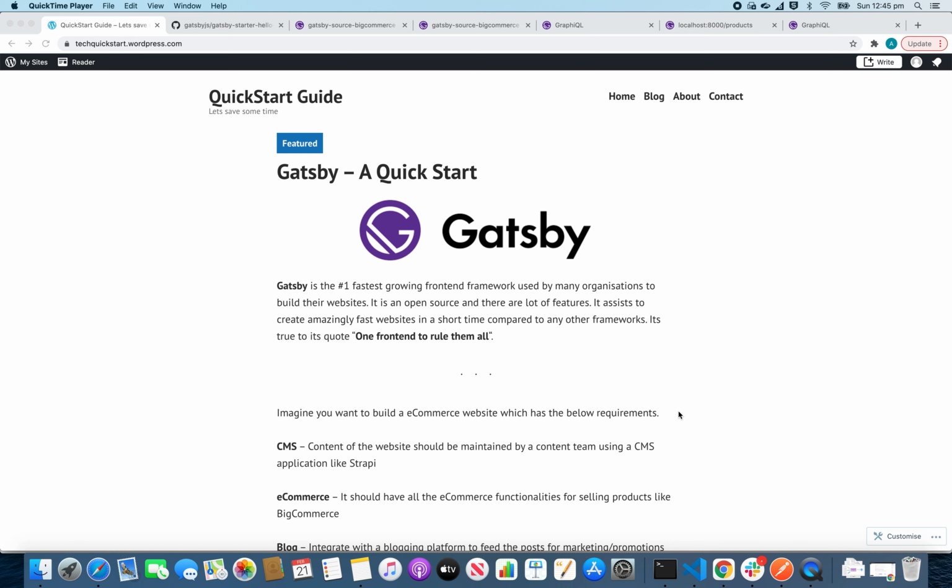It's open source, it has an active community who are developing a lot of plugins and features for it, and it has a lot of components using which developers can build their pages easily, and it uses GraphQL internally. So with minimum resources or requests, we are able to fetch a lot of information.